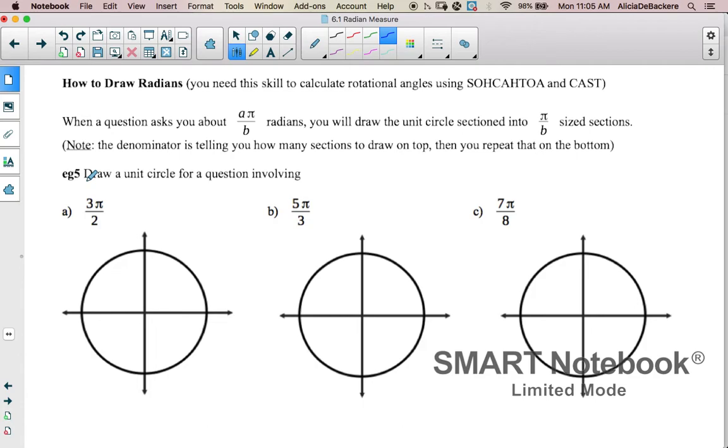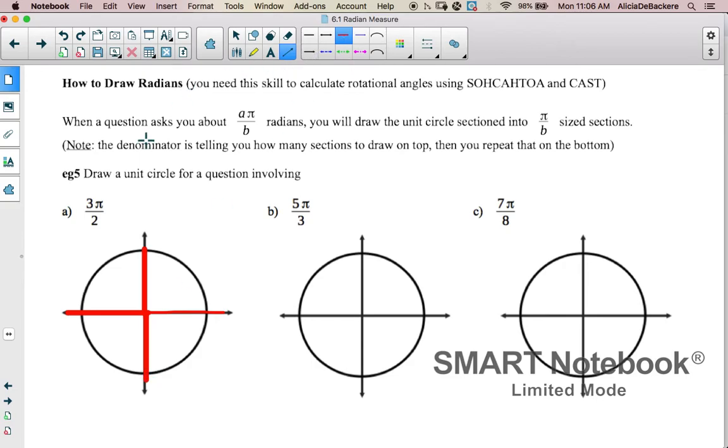So in my first question, I've got 3 pi by 2. So I'm just going to ignore the 3 for a second, because that's telling me how many sections to count out. And I'm just looking at the pi by 2. It's saying take the pi, the top half of the circle, and divide it into 2 sections. We always start, just like in grade 11, on the positive x-axis, and then I'm going to go around. I'm thinking about, well, this is pi, and I want to cut it into 2 sections. So that's nice and easy. Here's going to be the first one, and then here's going to be the second one. So notice I've taken the pi, I've divided it into 2 sections. I'll do the exact same thing in the bottom of the circle.